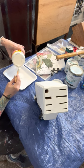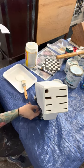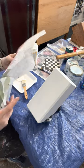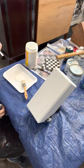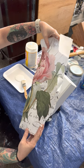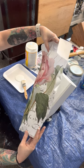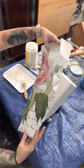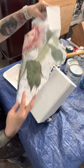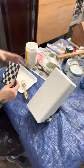Some more project here. I'm going to lay it. I've got it touching, but I'm going to lay it kind of at an angle. And then I'll take off. Not the whole thing's going to be on there, which I'm going to put checks over top of it. No, actually not over top of it, underneath of it. So really, I'm gonna start with my checks first. I don't know why I said I'm starting with that, because I want it to look like it's coming out from underneath.